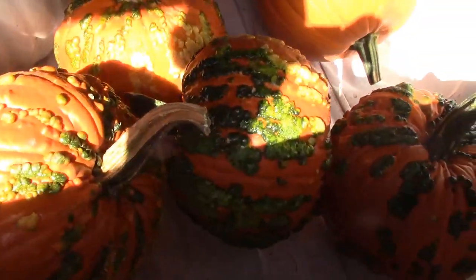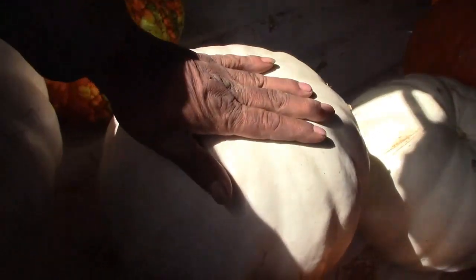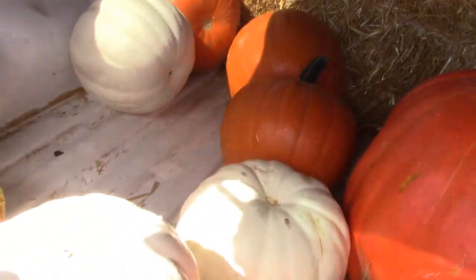This is what we ended up getting: five warty pumpkins, five orange pumpkins, five white pumpkins, and one that's about 100 pounds — that's our big one. And then our two bales of straw, or hay actually. Sue Ann's got enough pumpkins for her pumpkin pie. Anyway, we're going to go grab some lunch — Morgan wants McDonald's — and I think we're going to hit Home Depot and check out the Halloween stuff since Morgan hasn't been Halloween shopping yet.